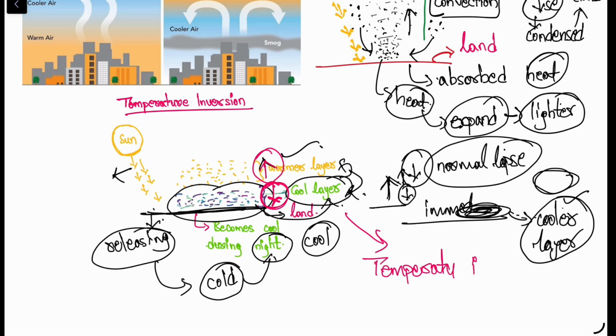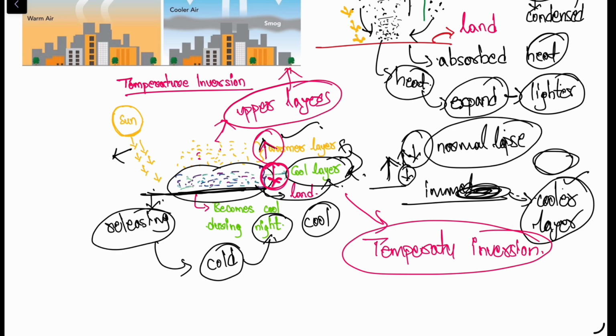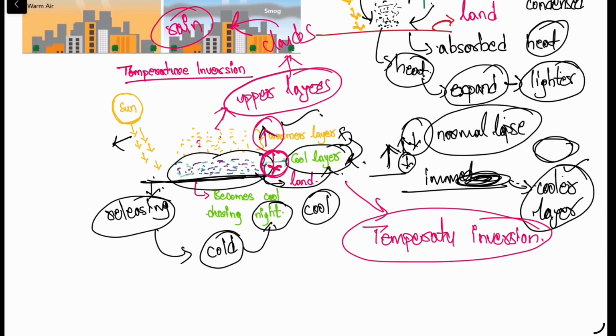Temperature inversion, right? So because of this, what is happening? The warmer layer is not traveling to the upper layers of the earth, because of which clouds are also not forming, right? And if there are no clouds, there is no rain also, right? So this is the temperature inversion, and we can see it in the greater latitude regions.